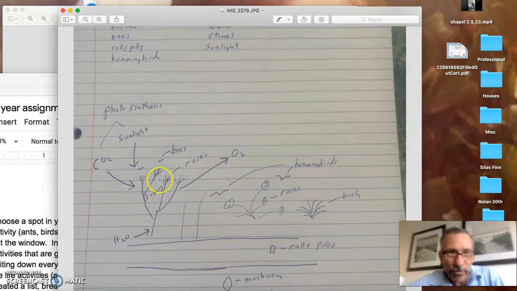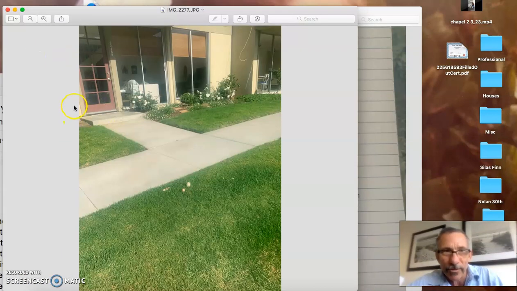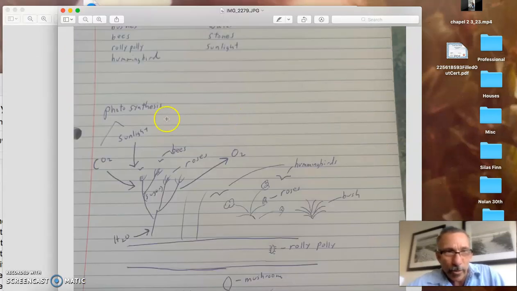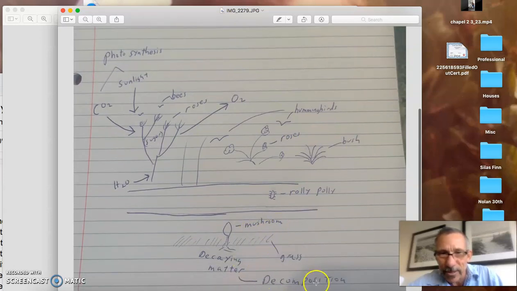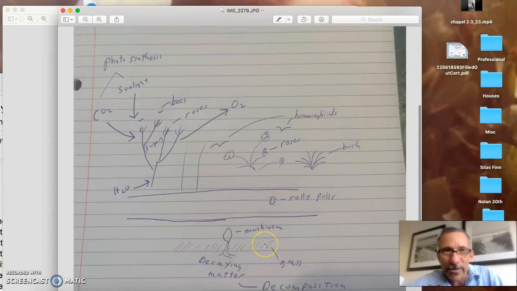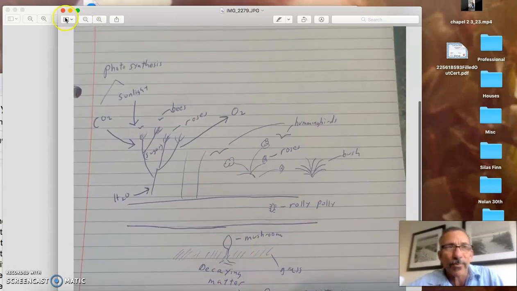Got some rose plants, just like the photo you just saw. So here's that area. There's some roses over here that didn't come out that I have in my diagram. And I know there's sunlight, I've got carbon dioxide, there's photosynthesis happening, there's water coming in, just all the things you know that are happening in these plants, in these areas, okay? I've got a little hummingbird that comes and goes, I've got my little roly-poly, I've got my mushroom, which must mean there's decomposition, decaying matter underneath, I've got the grass, some more photosynthesis. So everything you can come up with that's in that area.